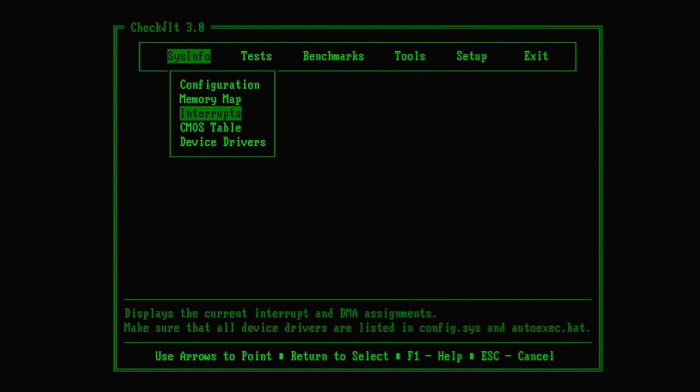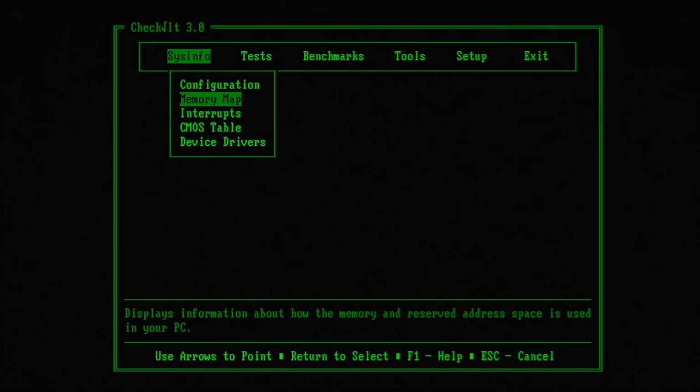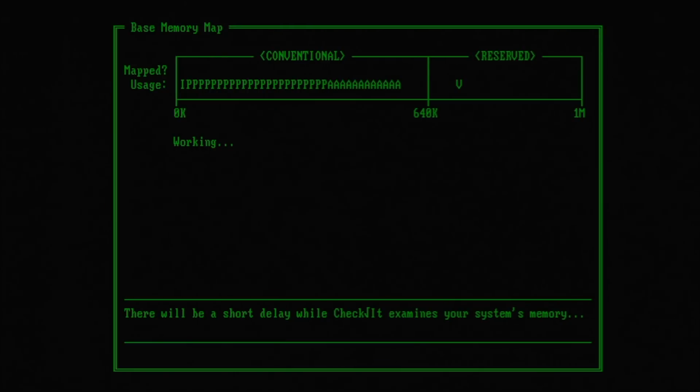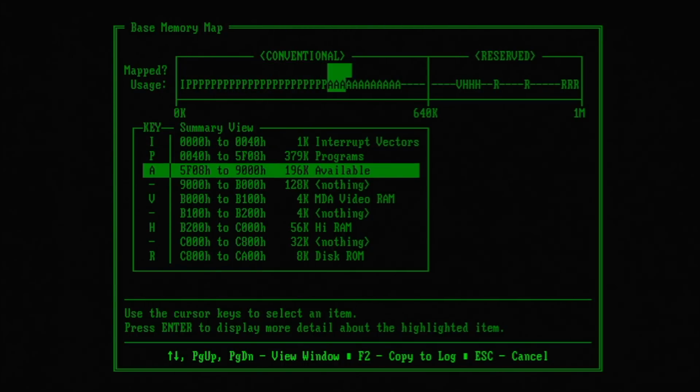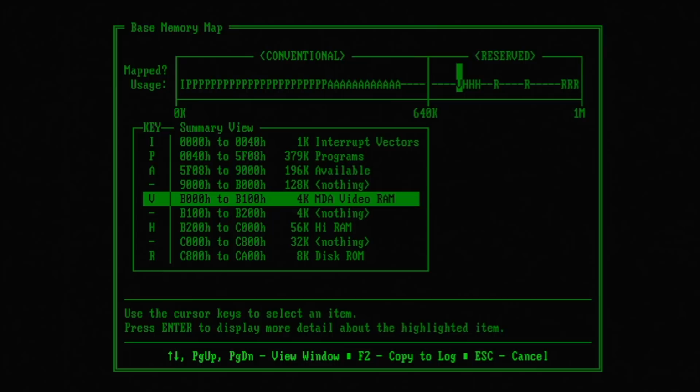Now another cool feature of Checkit is this memory map feature, which allows you to really see inside your conventional and reserved memory. So one of the first things we see is the MDA video RAM located at B000. This is coming from the MDA video card.